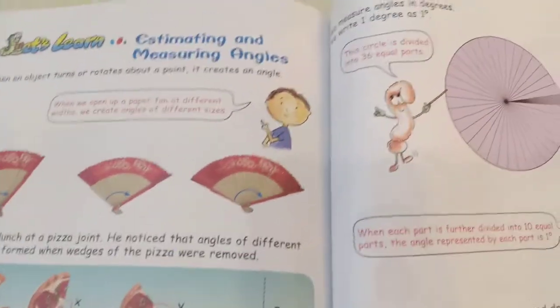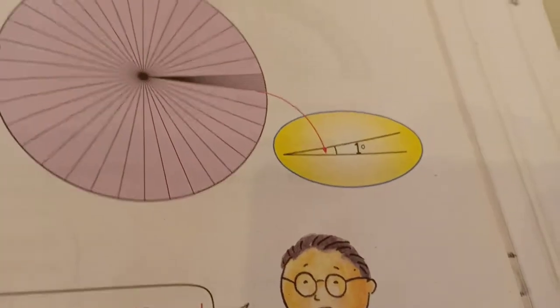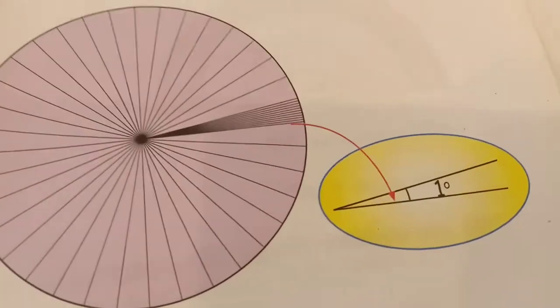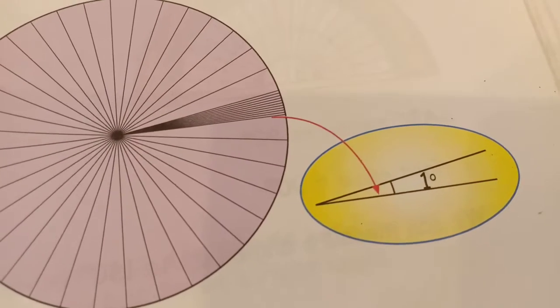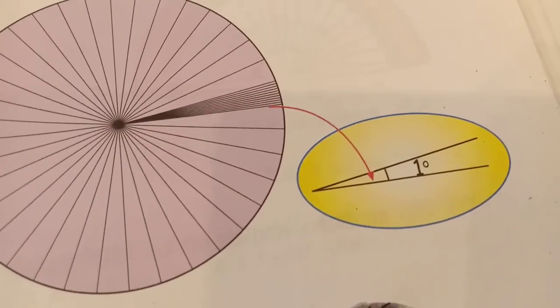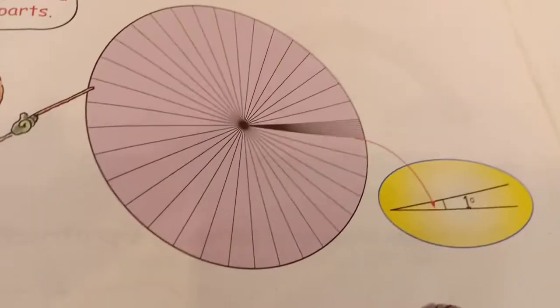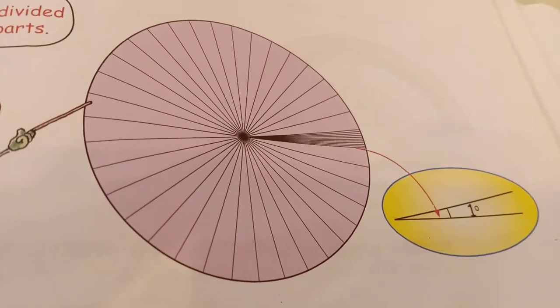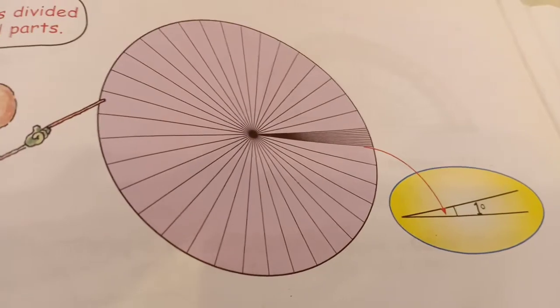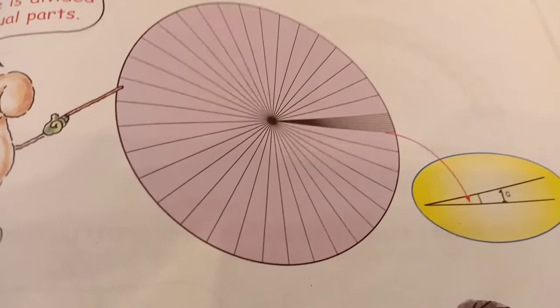Coming to our book chapter angles, we know when two lines meet they form an angle between them. Here you can see an angle is formed when two lines meet. There are two lines and a meeting point, and the angle is formed between the lines. We know a complete rotation in a circle has 360 degrees. It has 360 parts, and half circle would have 180 parts or 180 degrees.